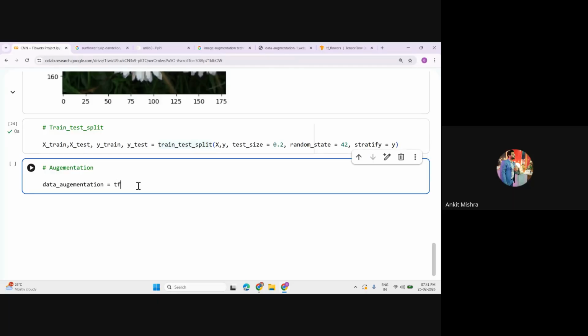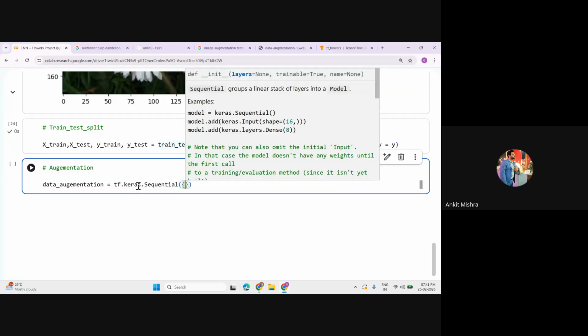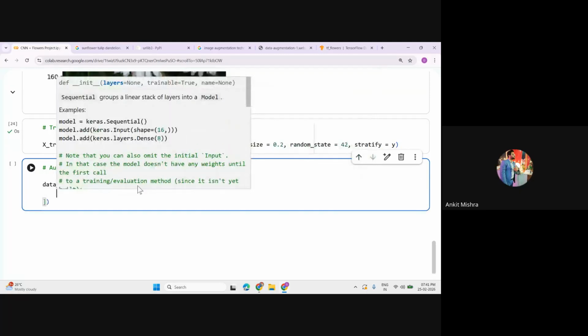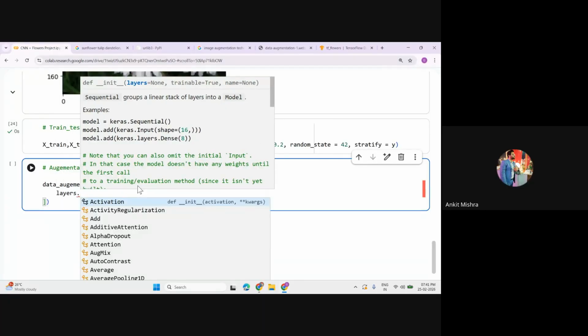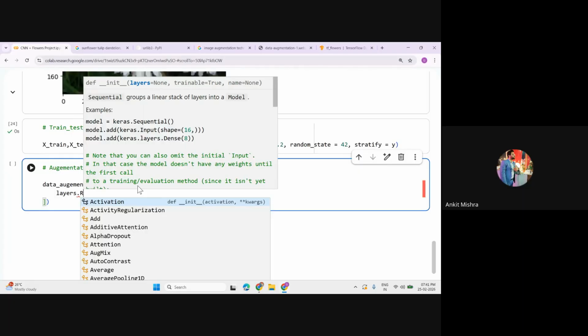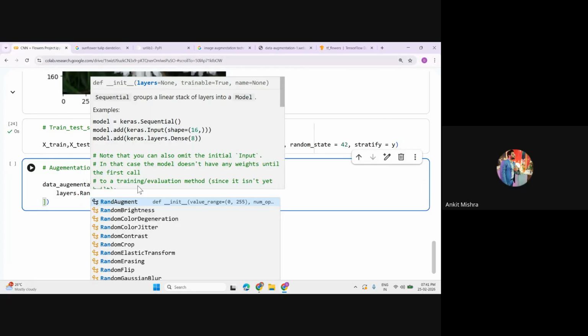Inside TensorFlow dot keras, because this data augmentation is a part of model building, you will use the sequential approach, right? Inside the sequential approach, let's use a list and try to do some manipulation with the images. So let's give some random flips.